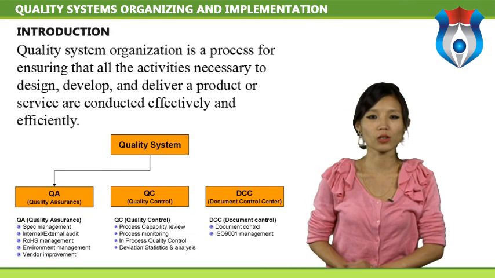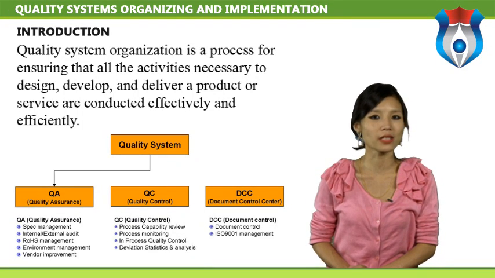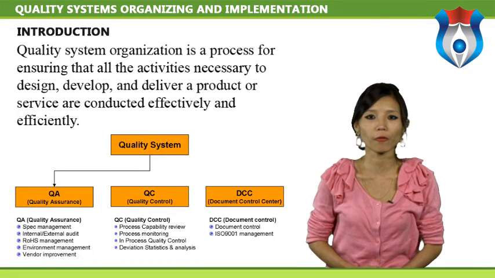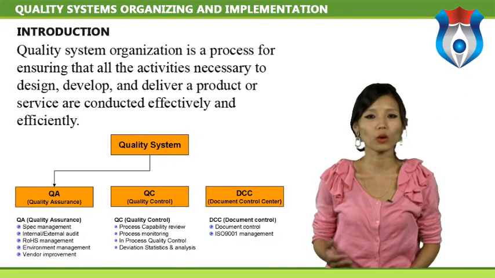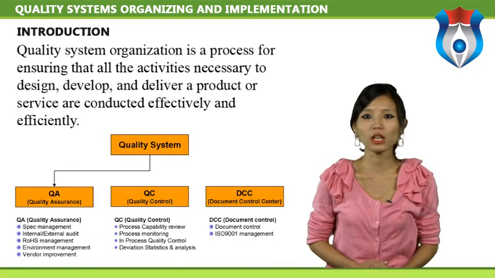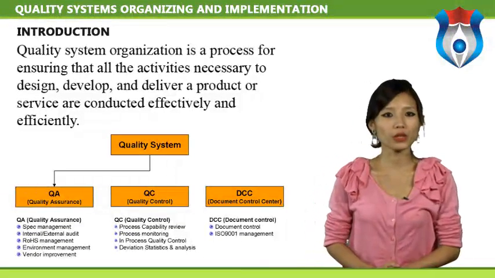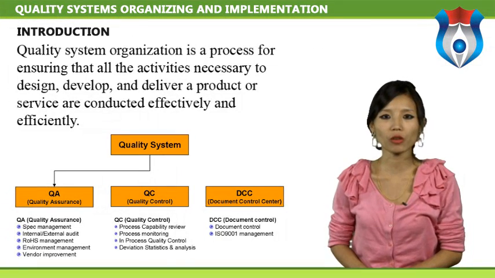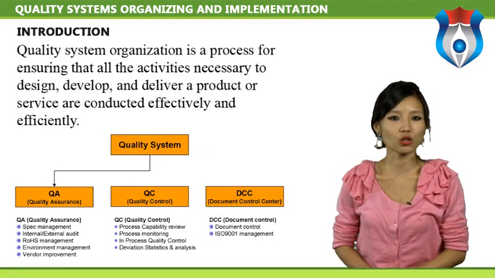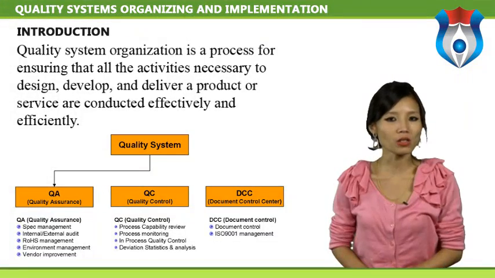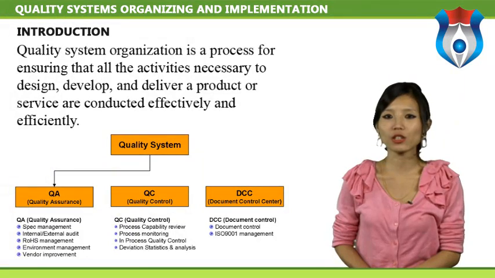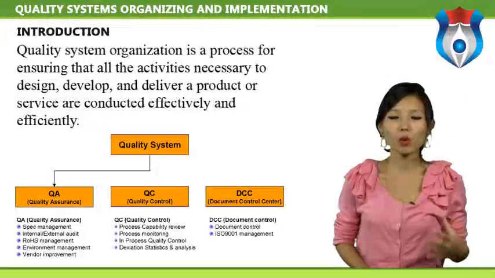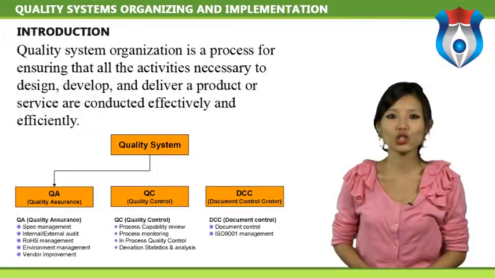Quality system organization is a process for ensuring that all the activities necessary to design, develop and deliver a product or service are conducted effectively and efficiently. It typically involves one or more of the following elements: quality planning, quality control, quality assurance and quality improvement. Thus, it focuses not only on product and service quality but also on the means to achieve it. By utilizing quality assurance and control of function as well as of products, it is possible to achieve more consistent quality. Quality has been receiving a great deal of attention in the last few years. The experience for an important part has been in the information system engineering industry.